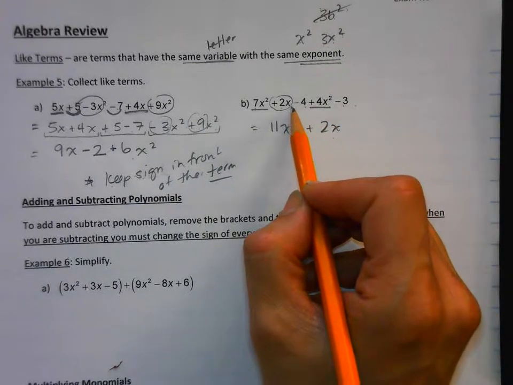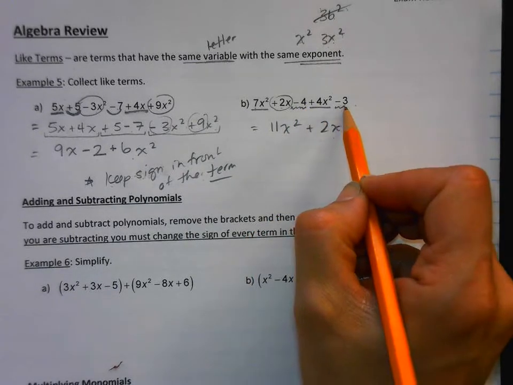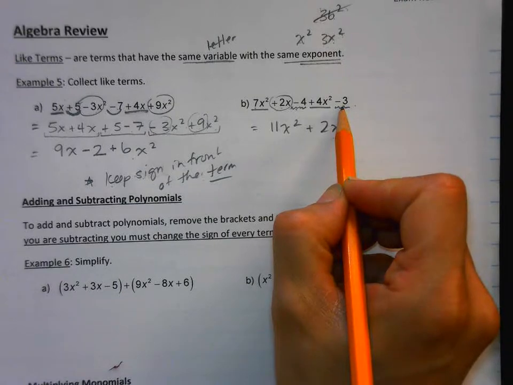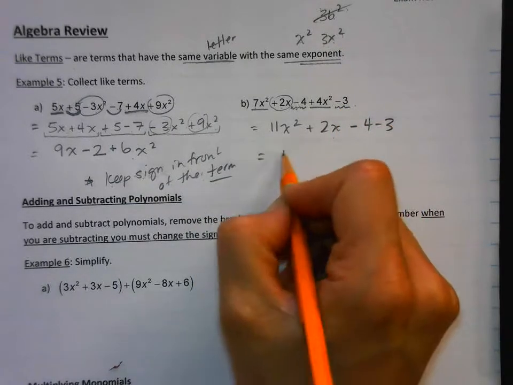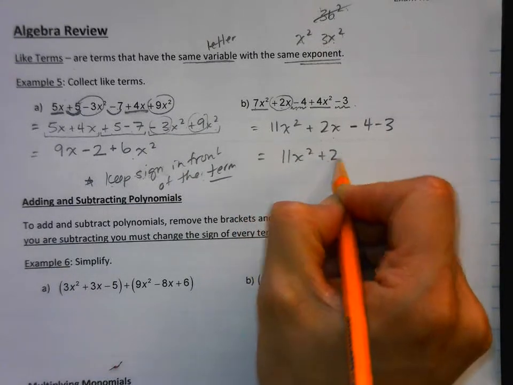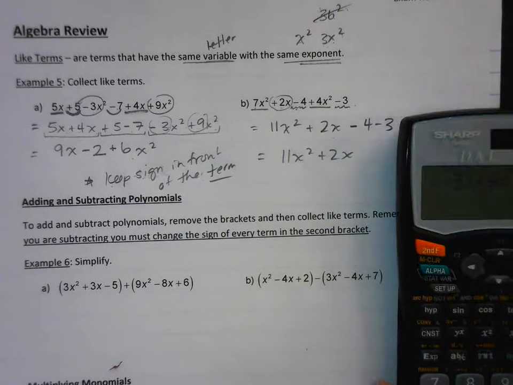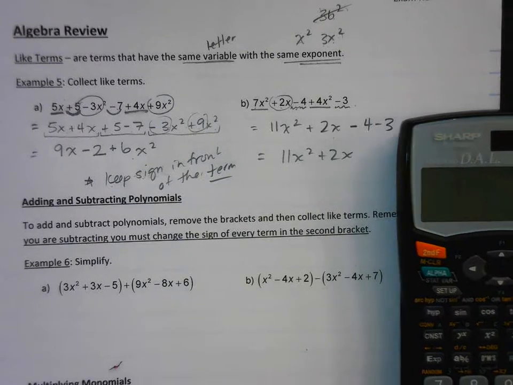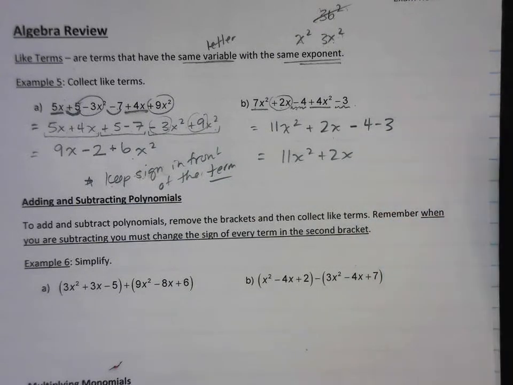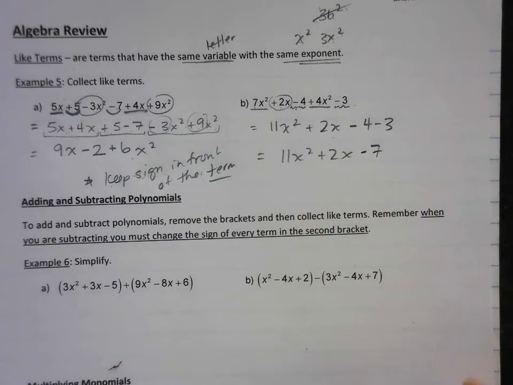And now, I'll use squiggly lines, negative 4 minus 3. I'm going to write that one down just to make sure I don't do anything wrong. These ones have no other like terms, so right here on my calculator, I put a negative 4, I subtract 3, and I get negative 7. And that is my final answer. I cannot simplify that anymore.